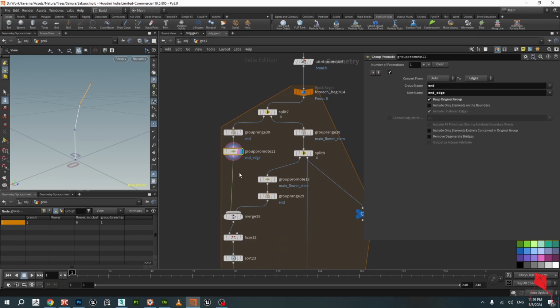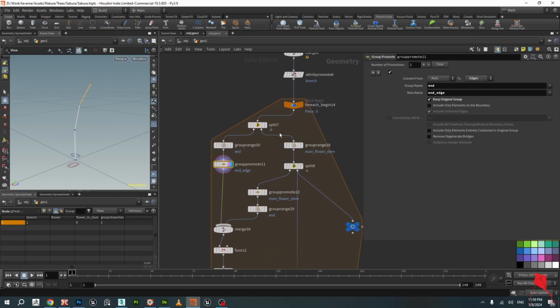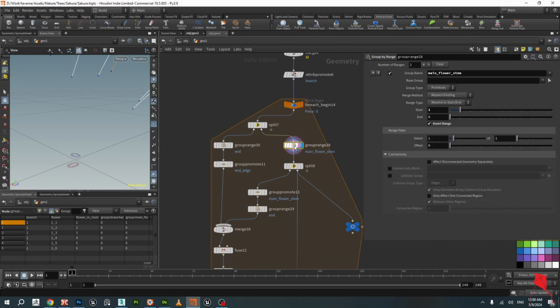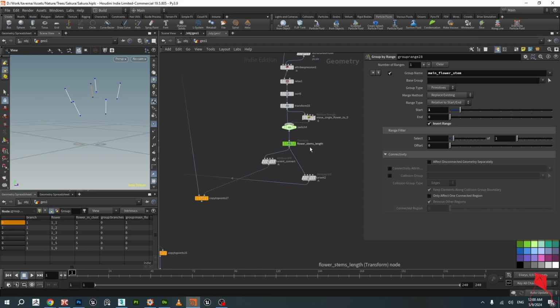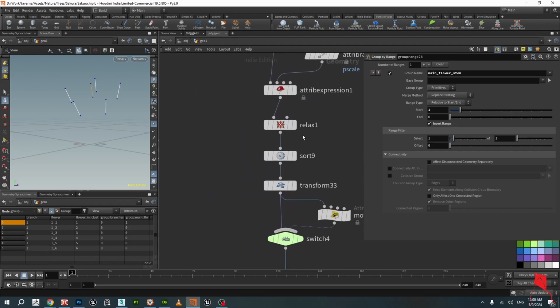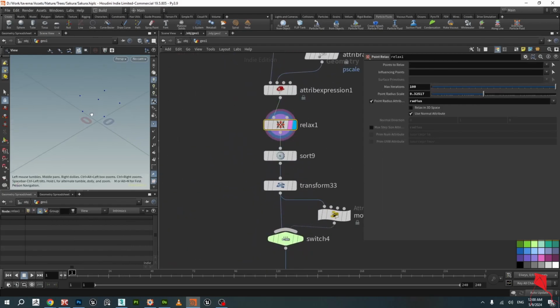On the other hand, let's get back into our second line of things. We have our stems, and remember that over here, after we relaxed our flowers, we sorted them.